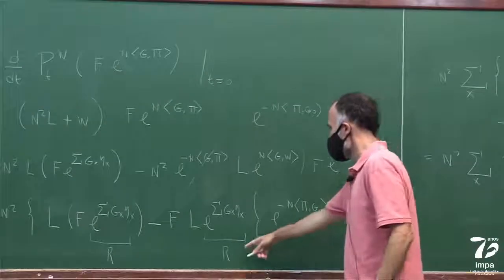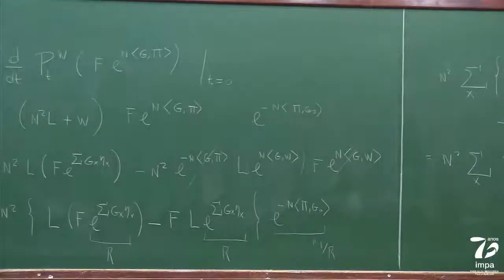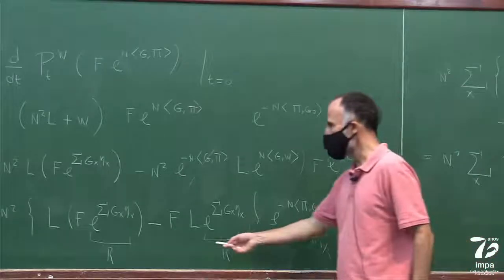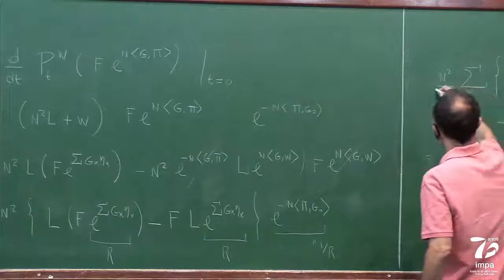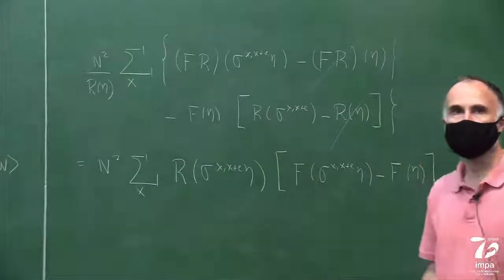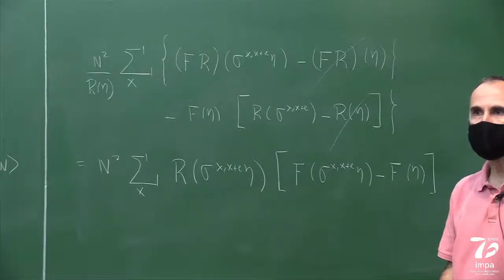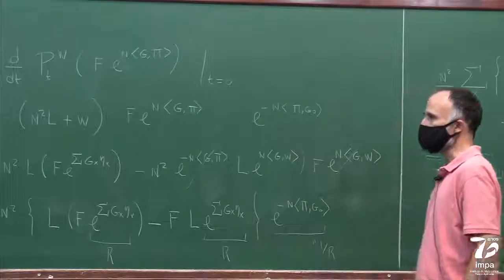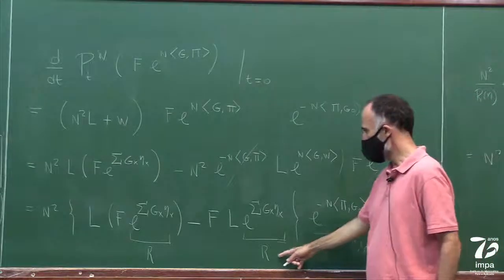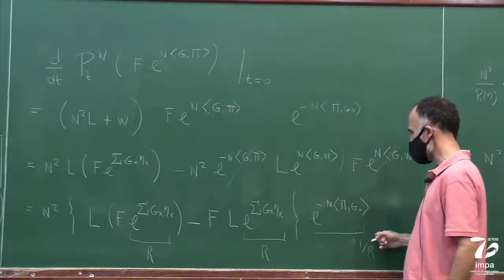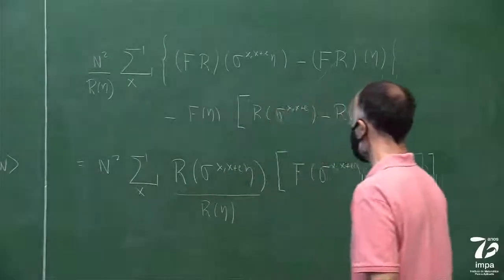And since I called this R, this is 1 over R. In my computation, I called R this function, but this is exactly R with a minus sign. So this is 1 over R. So what we have here in my computation is R of eta. Or should I go back to the computation? Are you lost, or do you agree with that? I've just left this term on my way. So if I get it back, I'm just multiplying every expression by this one, and I defined R as this exponential. You see that what's appearing here is exactly this exponential but with a minus sign, so it's 1 over R. So what I get here is the formula I was wishing for.